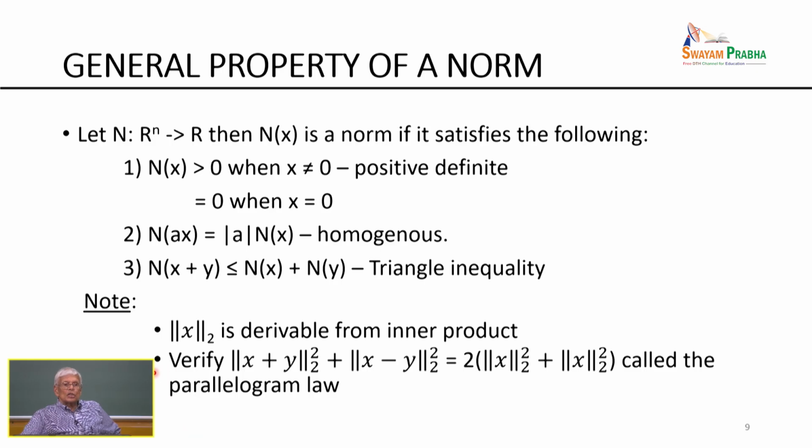Now I am going to give you a small homework. Verify that the square of the norm of x plus y plus the square of the norm of x minus y is equal to 2 times the squares of the norms of x and y. Now please understand, the two norm is derived from the inner product. So if you express this using inner product, you can verify this. This is called parallelogram law. I would like each of you to be able to work with these kinds of simple homework as we go by.